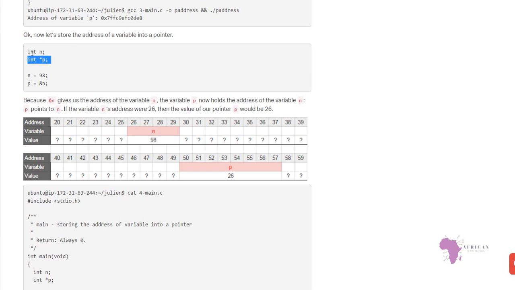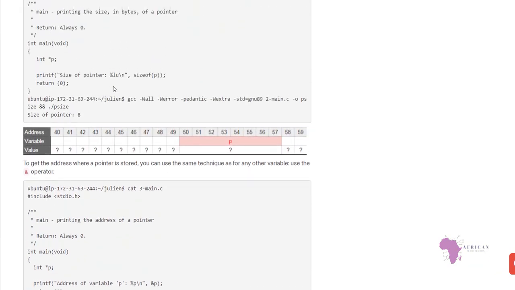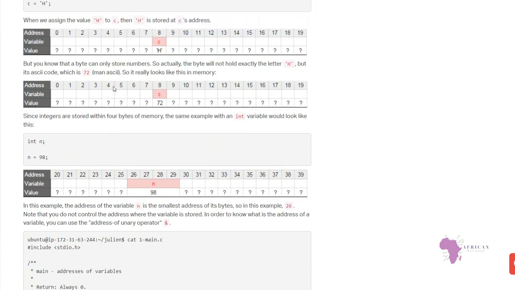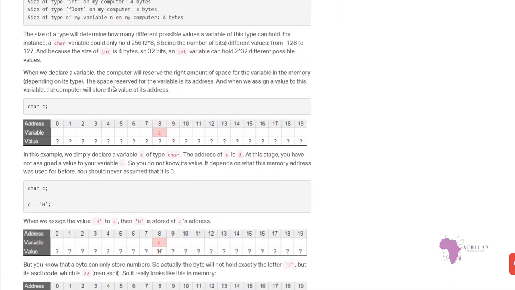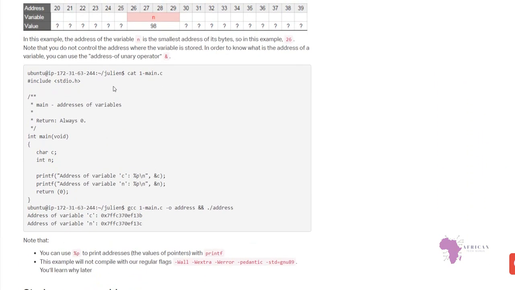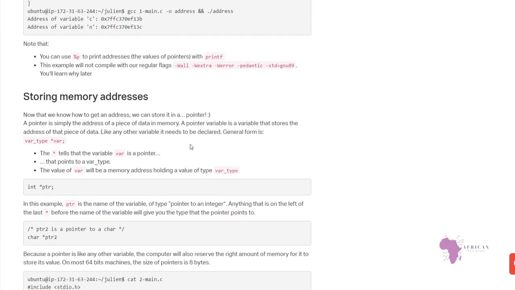Here, if we want to get the address of n, we need to say specifically that this pointer is pointing to an integer, and this is what that does. And here we are using the address of unary operator, which you have seen up. Let me just go to where it is so that you remember it. Where was it? I can't see it, but it was somewhere here. Yes, here it is. The address of unary operator. This is what you're using.